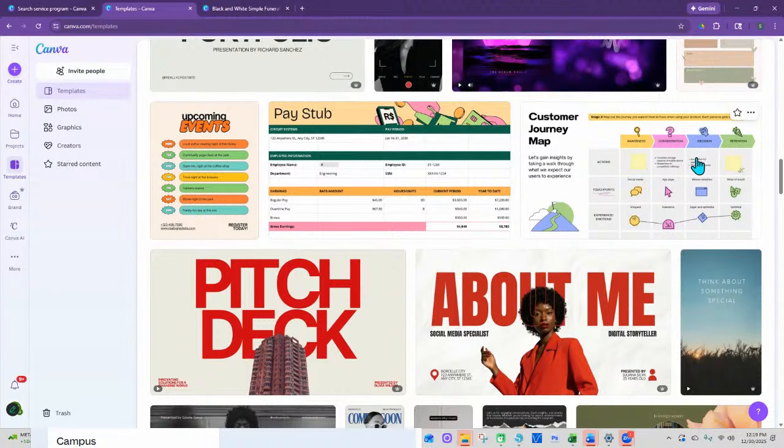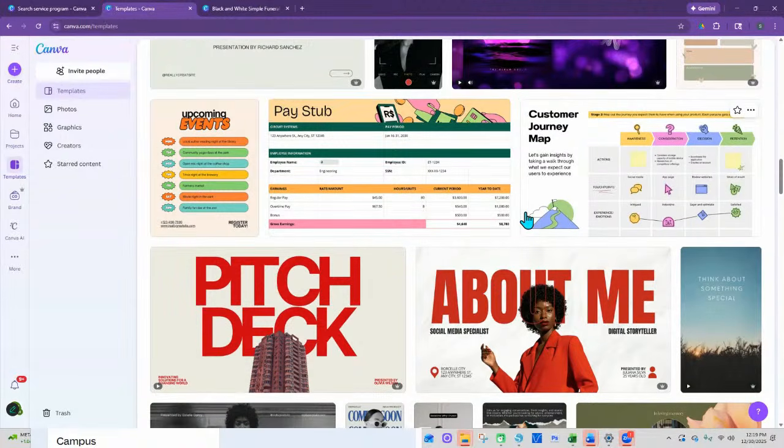I actually have used a version of this because I'm working on what I want my customer journey to be as we go into 2026 and the three offerings that I will have. So I used one of the templates similar to this to outline what I want that customer journey to be, what the actions are. If you're someone that's serious about planning out your business, you want to take advantage of these resources that are available to you in Canva.